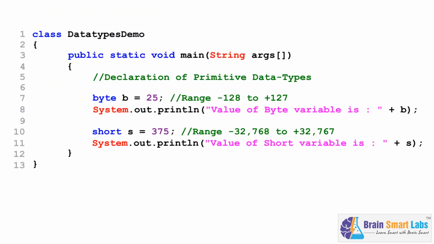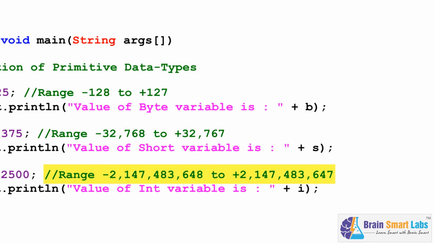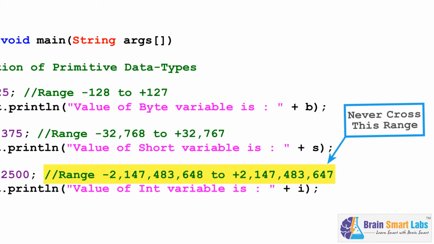Moving on, let us proceed to the data type int, which you are all familiar with as you have used it in your addition program. The range of an integer variable, commonly known as int variable, is very huge as seen here. However large the prescribed range is, it is always advised not to cross its range whatsoever, else you will get a compilation error.